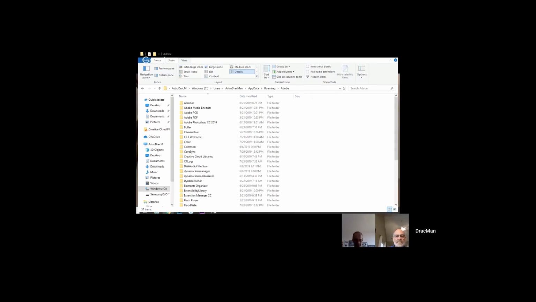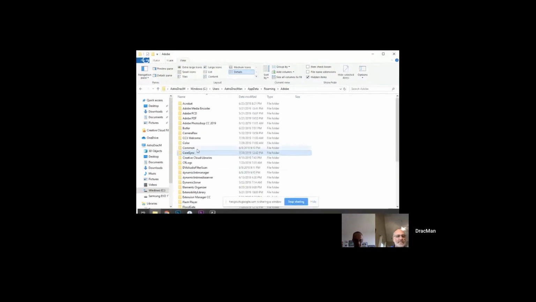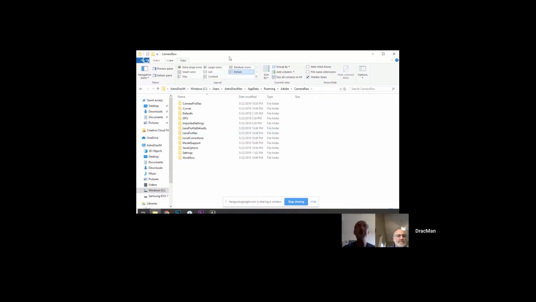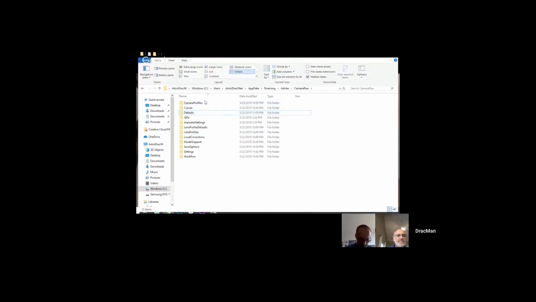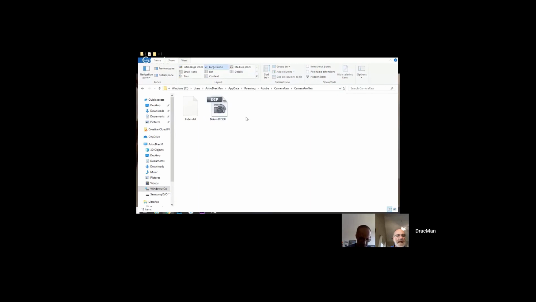And then from there, you find camera raw, and then camera profiles, and then you save it here. And that's where you copy it to. Once you have this open, just drag it from your desktop over here.